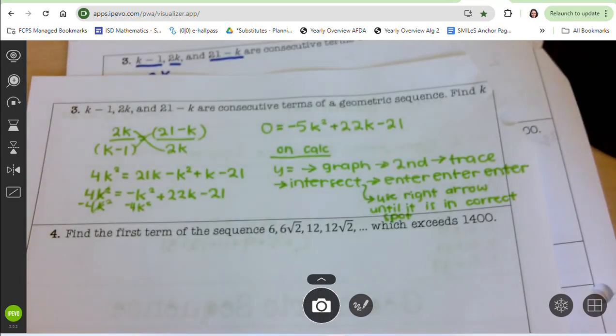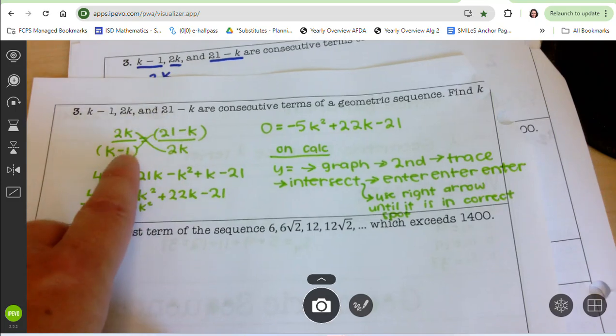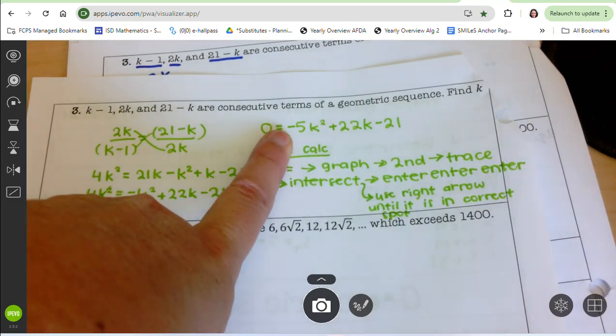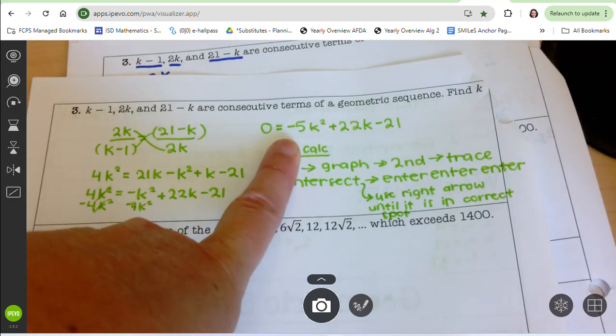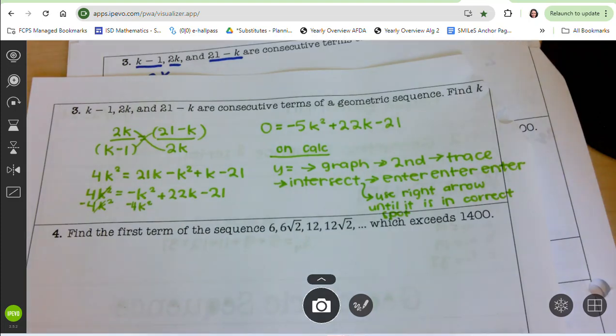Okay. Let's take a look at Kenzie's work real quick. This will also be on the video, so if you want to look at it later, you can see. Kenzie multiplied and solved the equation for 0. And then what we need to do on the calculator is find the zeros. I'm going to graph this equation on the calculator. I'm leaving it up there in case you want to see real quick. I'm going to freeze it while I go to my calculator.